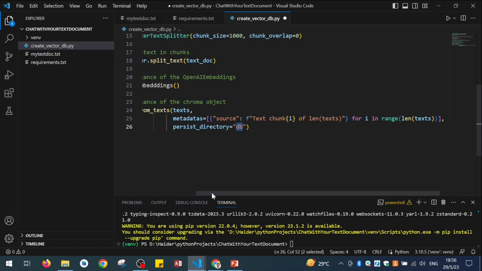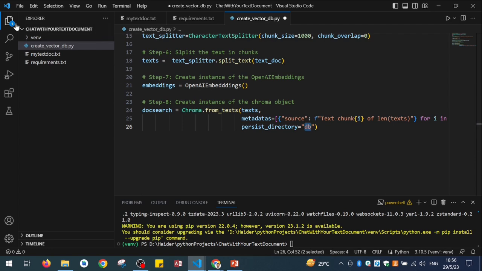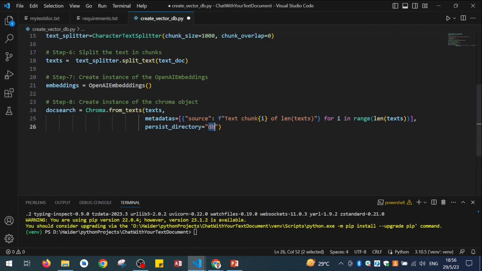So it will be stored in this vector database. All the data which is over here will be read from the text, and it will be stored in this vector database. And the next thing is to store the database in your app. So step number 9 is to make it persistent.